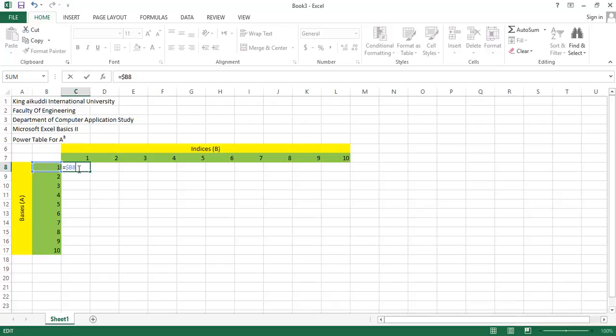Now let's put the exponent, that is the power. The cell that we want the power to is c7. But we want the operation to continue along the row, from 1 to 2, not across the column. So we have to introduce our dollar sign beside the number 7, that is the row representative. Now let's press enter. You see 1. Now let's copy this formula to the remaining cells.